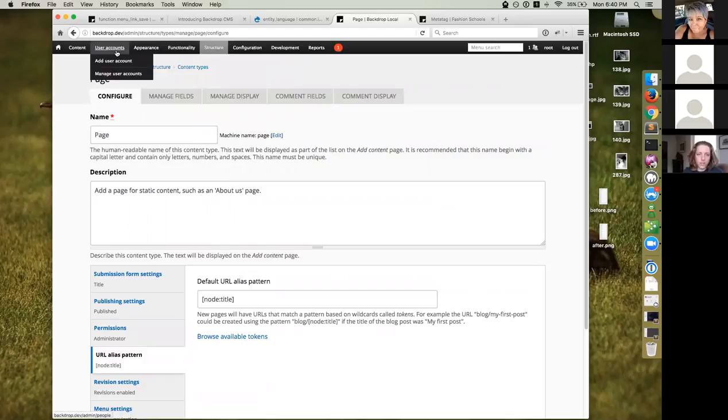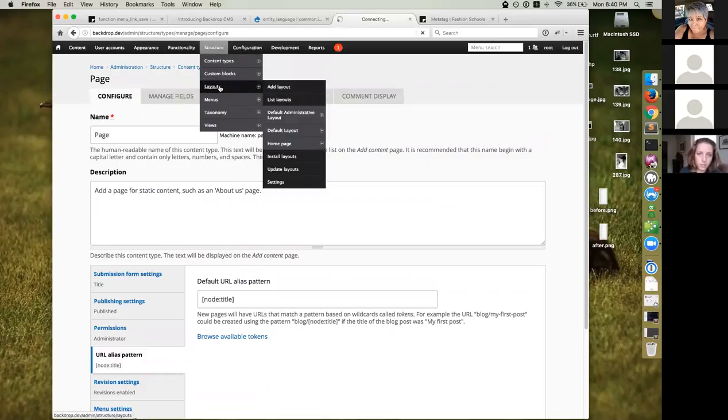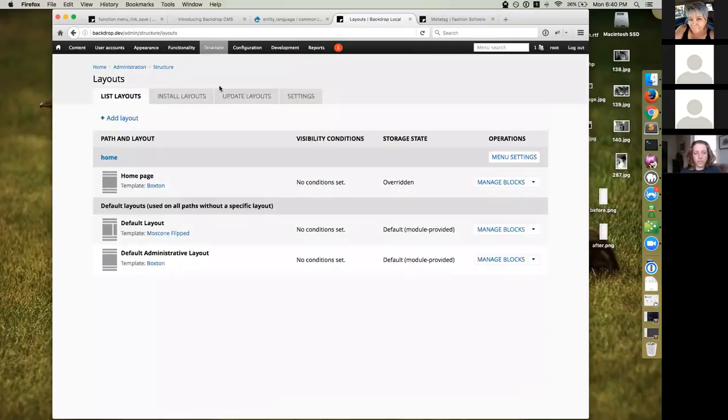What else did I show you guys? So my favorite thing in all of Backdrop is the layouts module. This is basically a port of what was panels in Drupal land, but we redid the UI. On the layouts page, by default, you can see we come with 3. There's a single one column layout for the home page. We have the right sidebar layout that's used on every page on the site, and an administrative layout, which is the page we're on now, single one column layout there as well.